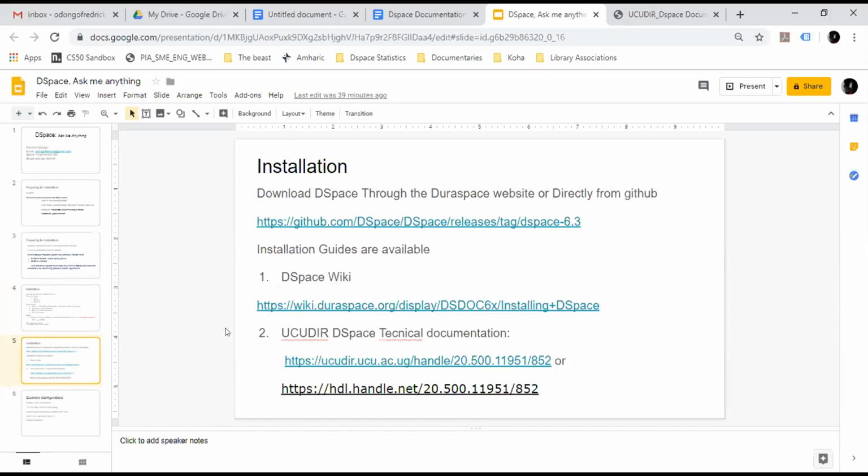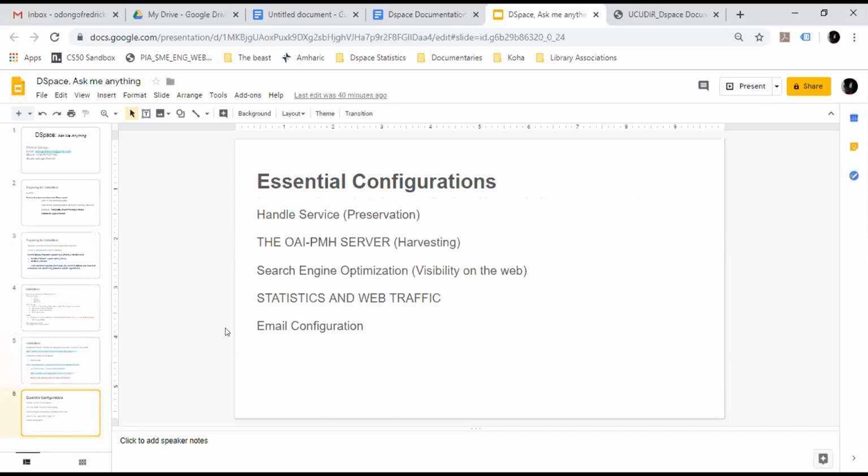For the installation guides, you can go to the DuraSpace wiki, which gives clear instructions. And we also have a more detailed instruction on how to install DSpace. We have it on our repository. The links are there, and we'll also share with you publicly, maybe through the chat.